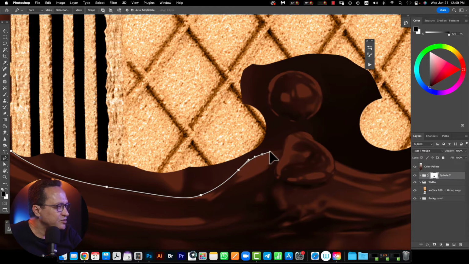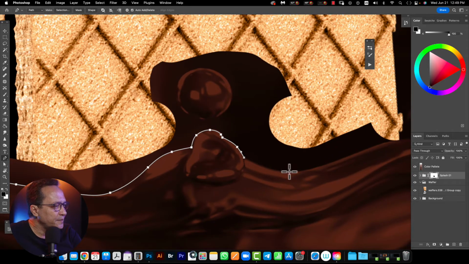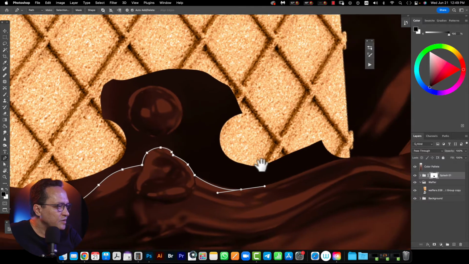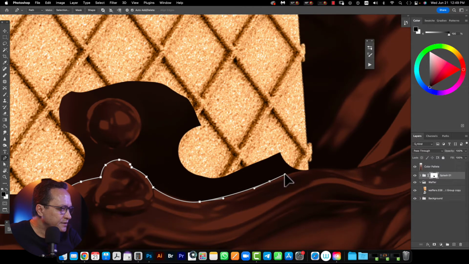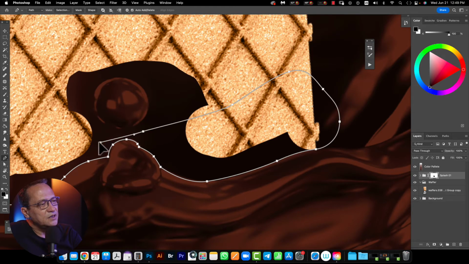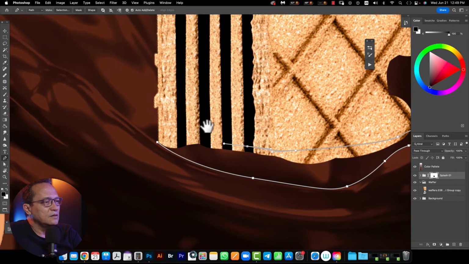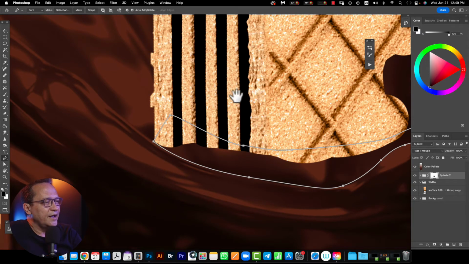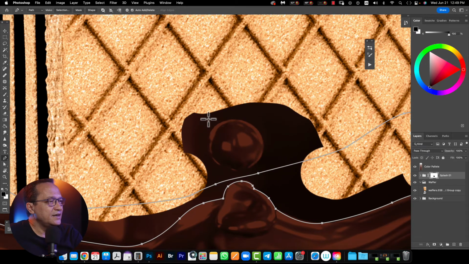Look that I have so precise a selection to hide this area. Okay, just a little bit more, a little bit more. I select here. Okay, and pressing Shift, I can finalize this one drop here in my splash.